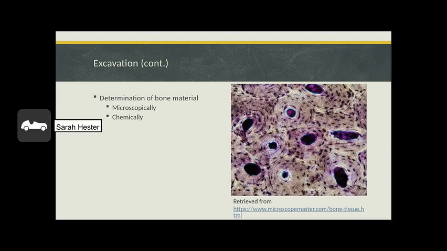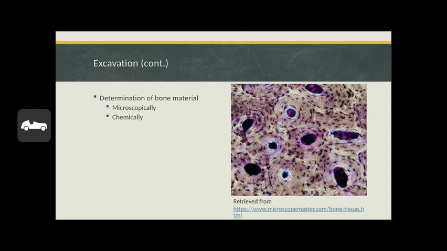When possible remains are discovered, it can be difficult to determine if the item one has unearthed is actually bone. The material is not necessarily intact and has been in less than pristine conditions for an extended period of time. In cases where determination from a professional based on visual appearance is not plausible, there are microscopic and chemical methods that can be used to identify an object as bone.